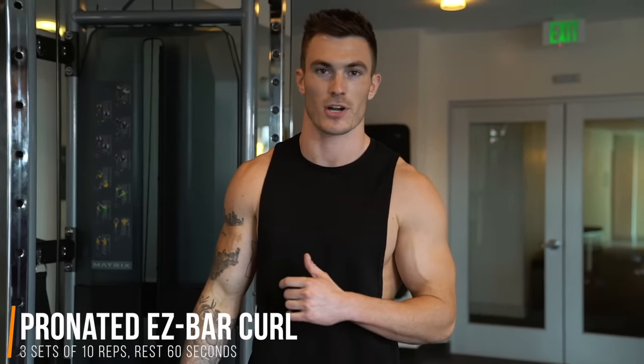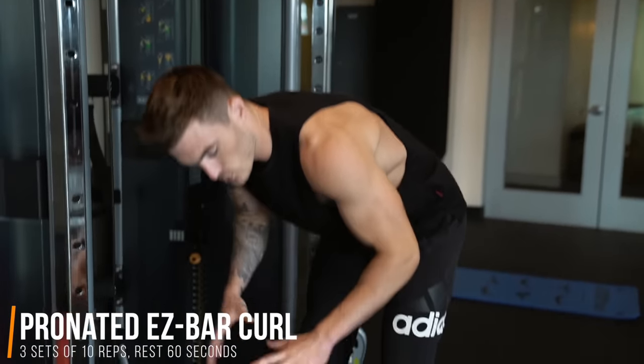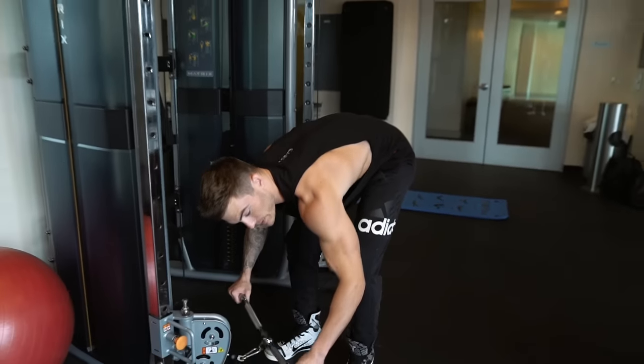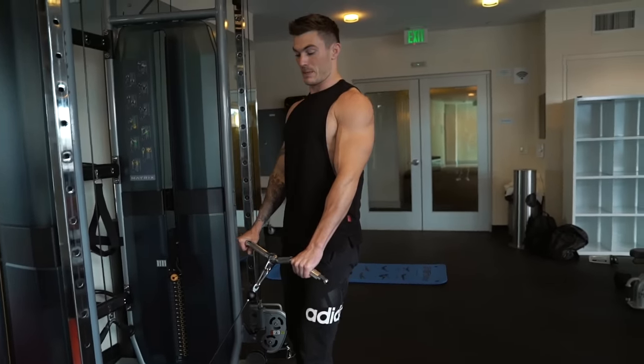And for the next exercise, we're gonna be doing a pronated EZ Bar curl. So we're using the same EZ Bar curl bar that we've been using. But this time we're actually going to use your hands with your palms facing down rather than up. So a pronated position with your wrists. And we're also going to be grabbing the outer grip of the bar here. Again, I'm going to be stepping back foot.